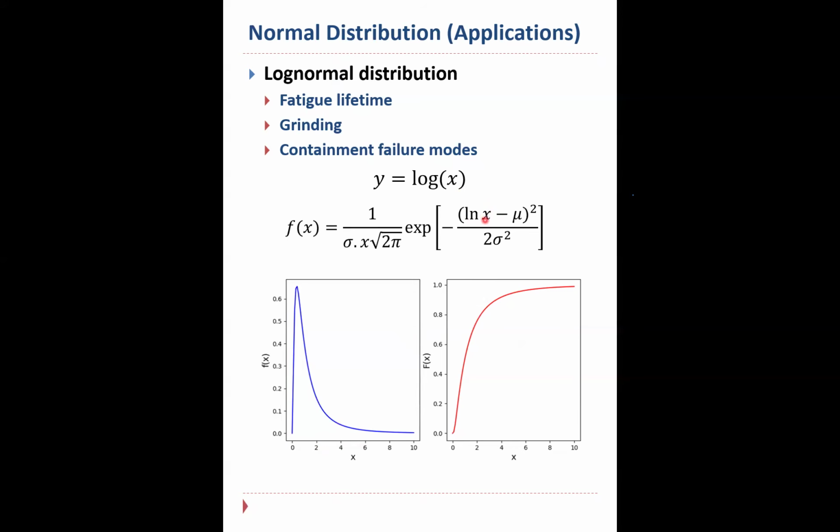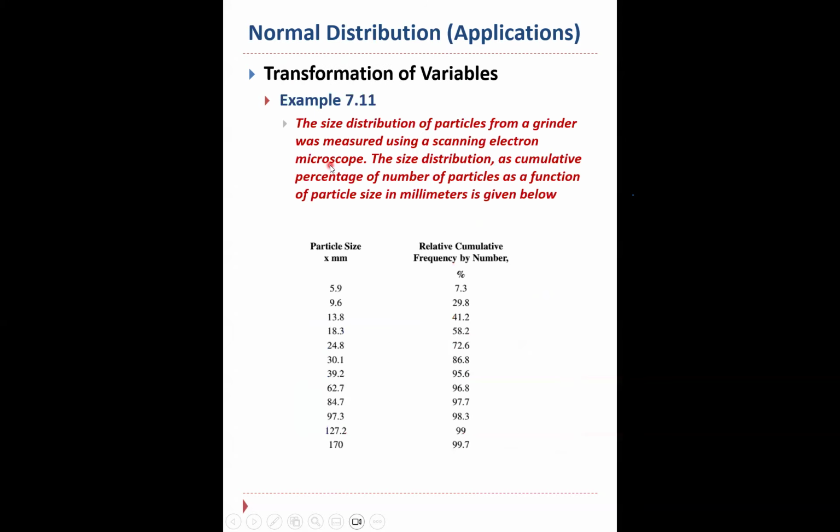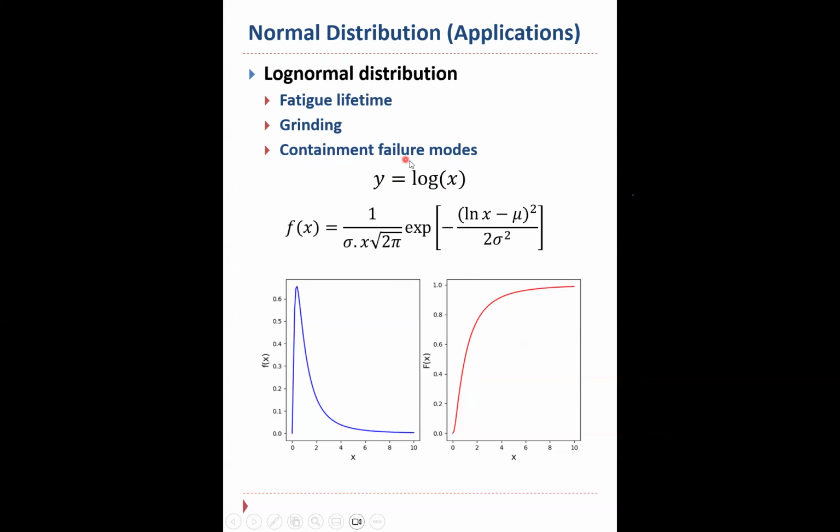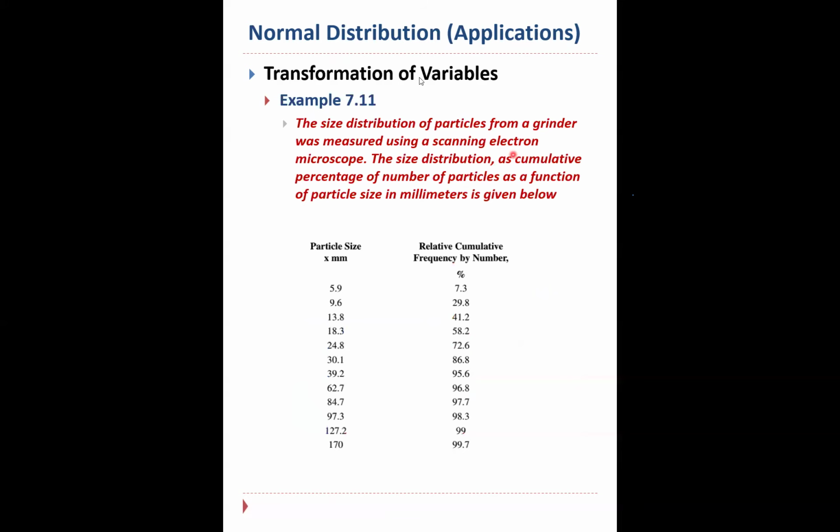for the logarithmic function. So the typical engineering applications of log normal distributions are fatigue lifetime measurements and estimations, the grinding process, and the concrete containment failure modes. They are studied with the help of the log normal distribution. So, for example, from the book by Professor William D. Corsi, there is an example.